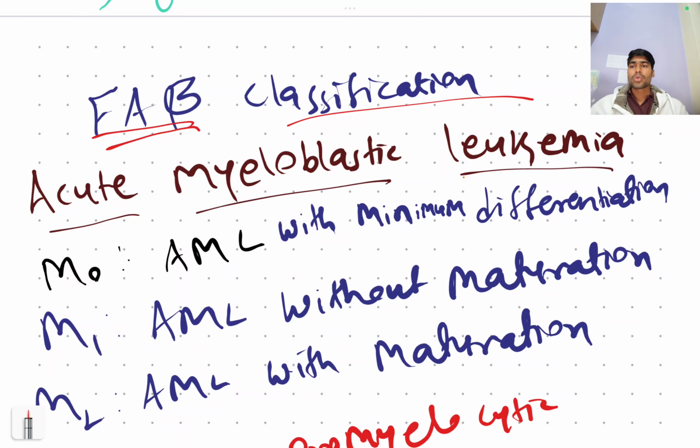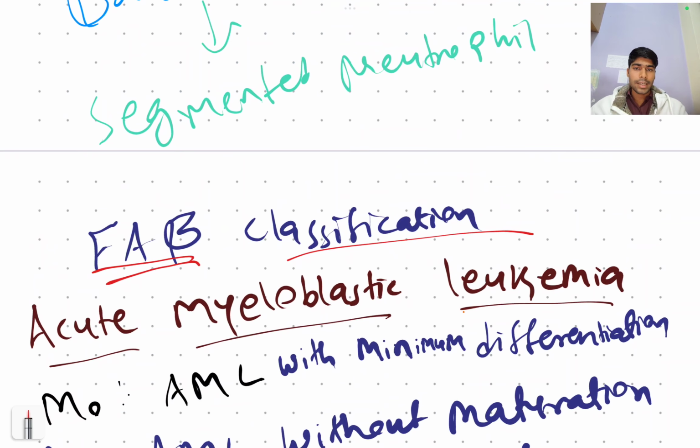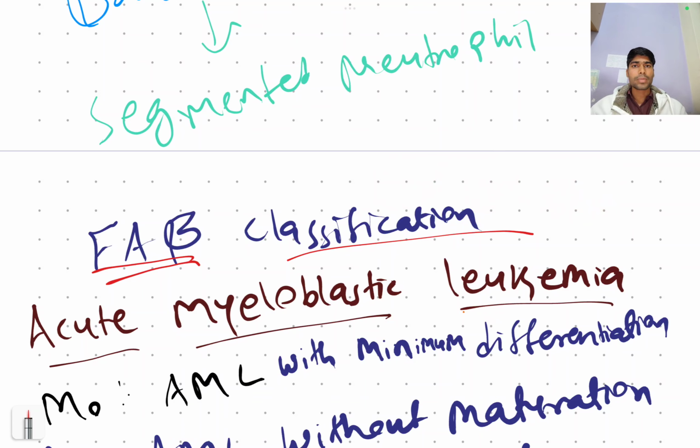Alright, so acute myeloblastic leukemia, first one is M0. The main criterion is that there should be greater than 30% of blast cells, meaning immature cells should be greater than 30%. This is not discussed in detail in Robbins because they follow the WHO system, which is given in detail there, but generally old books refer to the FAB classification.